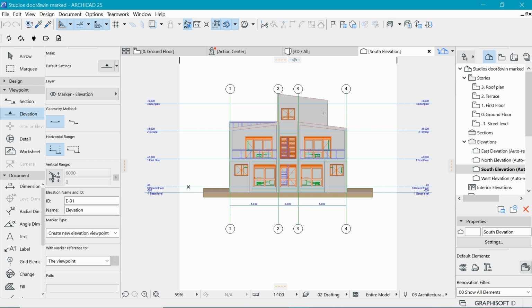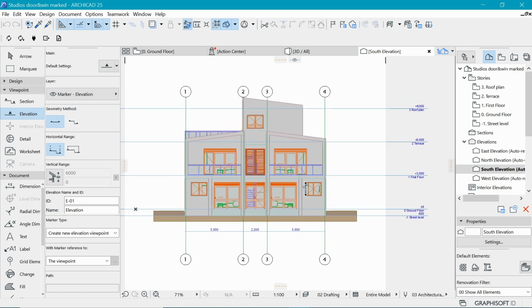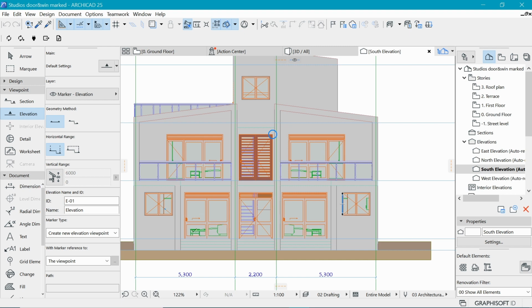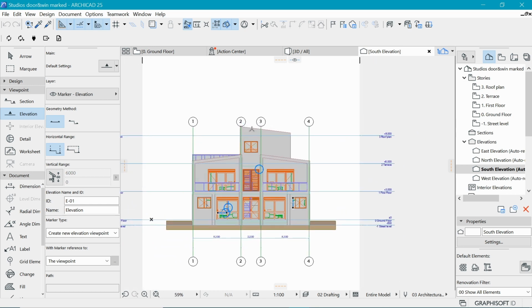And there we are. We have something like this, which is definitely not very bad, but we want to do a working elevation. What that means is that, one, we need to have only one pen color, which is going to be black and white. Two, we need to get rid of all fills such that we have a black and white drawing, so we do not need fills. Then there's no need for seeing furniture through, so we can get rid of that. And perhaps we could add a little bit of shadow to emphasize the forms.